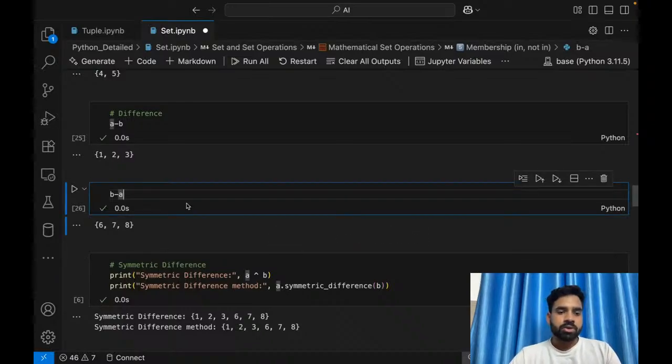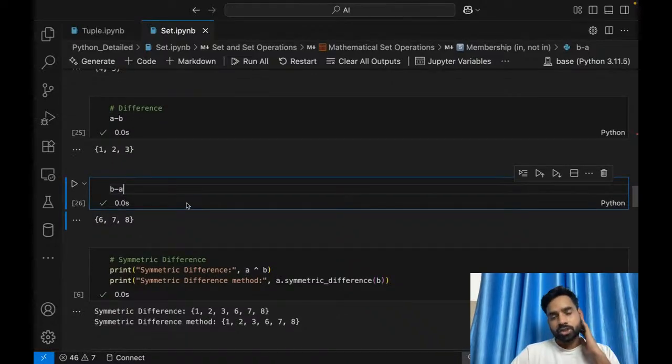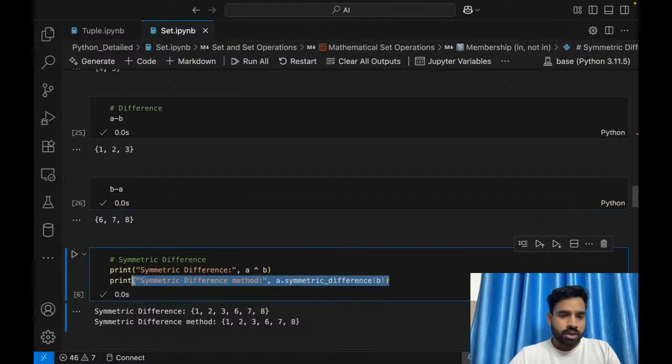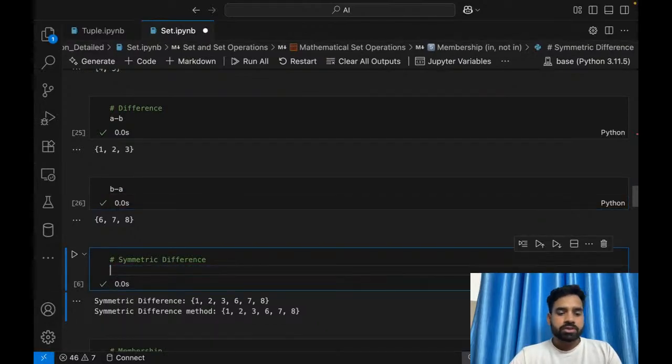Okay, fine. If you are able to understand sets, the next operation is symmetric difference. Let me tell you in this format. Symmetric difference is used with the help of the caret operator. In mathematics you have studied it as power, but here it is called caret.